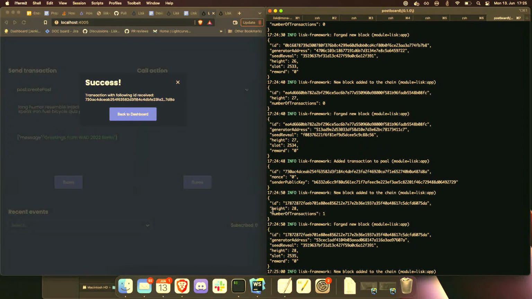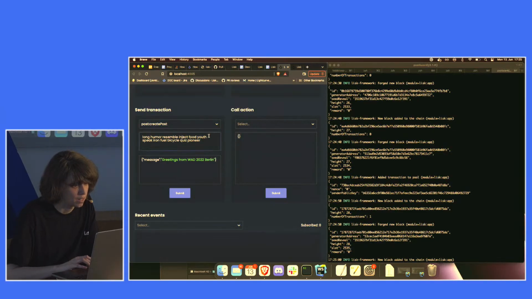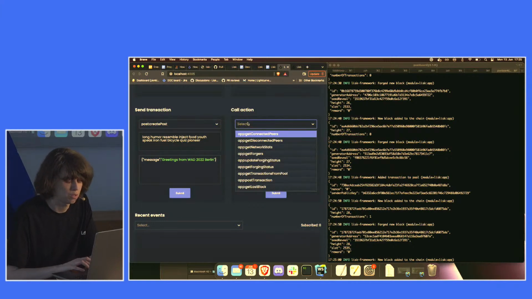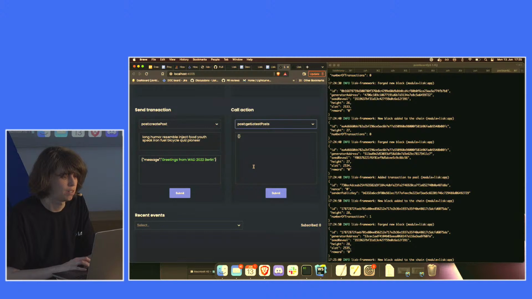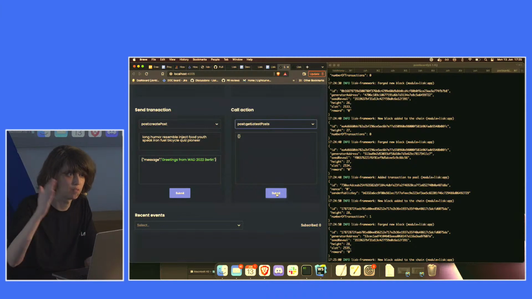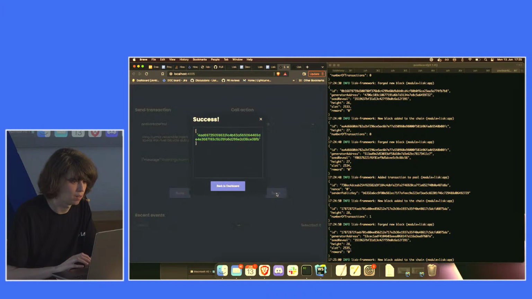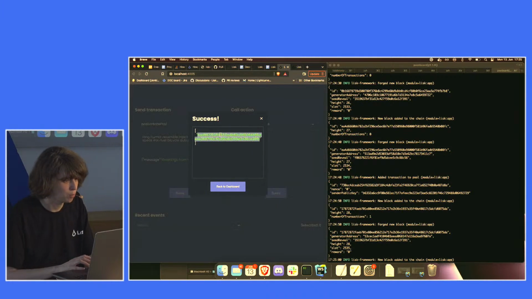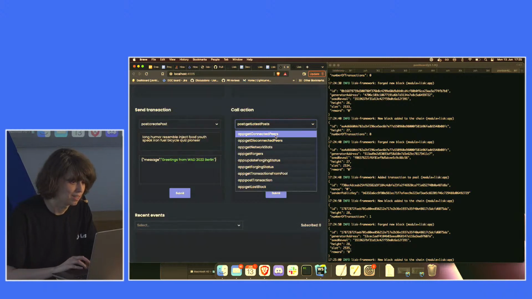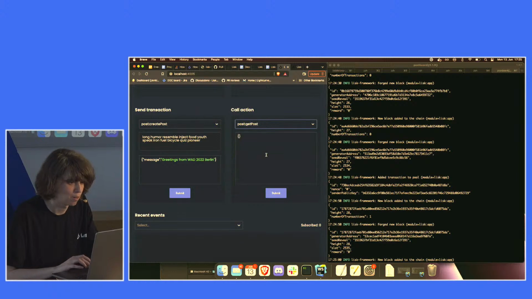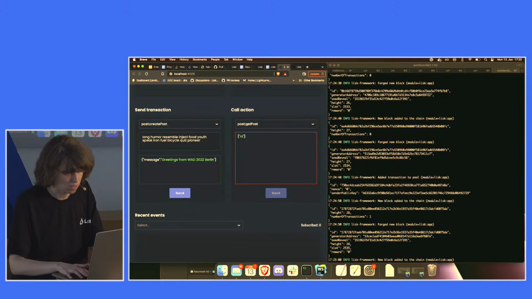So here we also see, okay, it has worked. And of course, now we want to see maybe the post also, we want to get the post back so that we see it's really created. So we can call the action get latest posts. It should give us a list of all the posts that are available. So there's only one at the moment with this ID. It's very long and ugly, but at least it's unique. So now we could also get the post. For this, I need to define the ID.